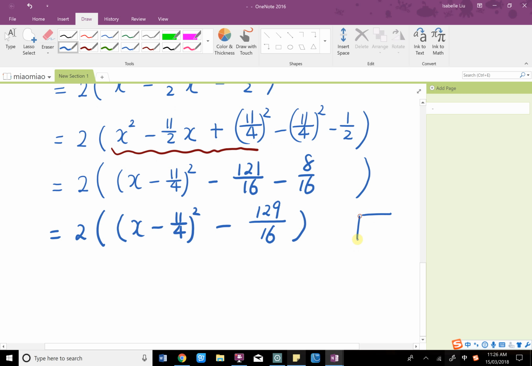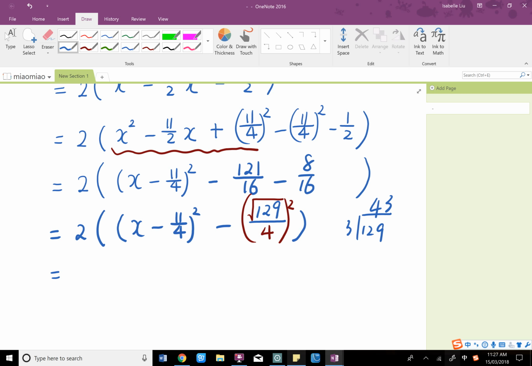Okay, so what's 129? Let's see, 129 divided by 3 is 43. It's not really a good number. It's not a square number. So I can put that into square root 129 over 4 and then squared, because I want to use the a squared minus b squared formula, and because I want to see whether it's a square number. Do we have a square, for example a 9 in 129, or 4 squared or something?